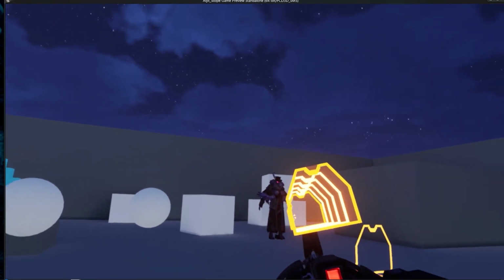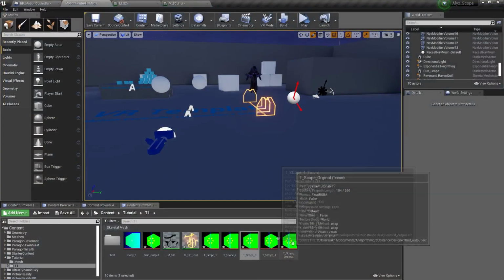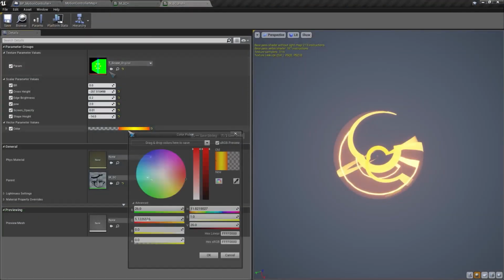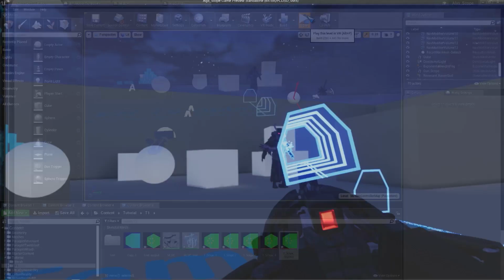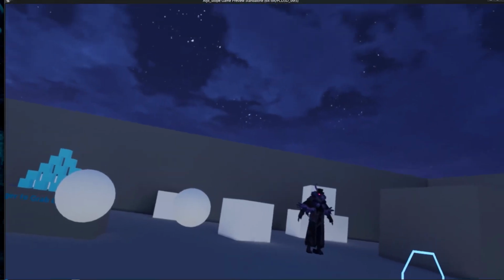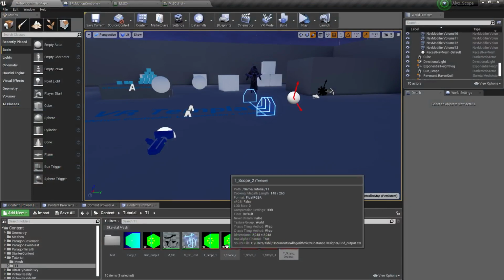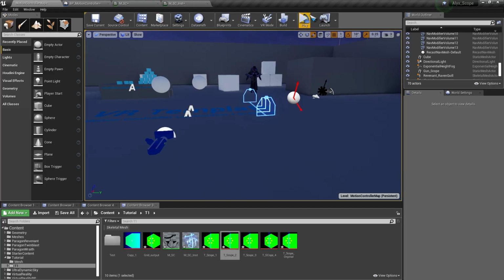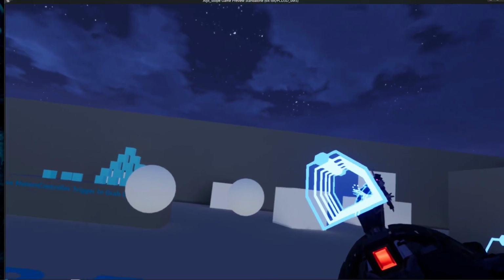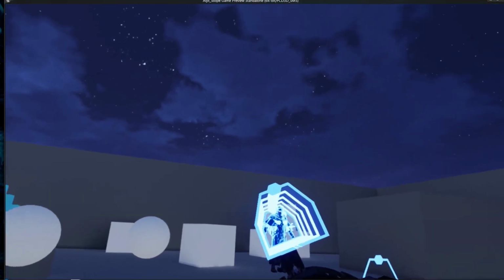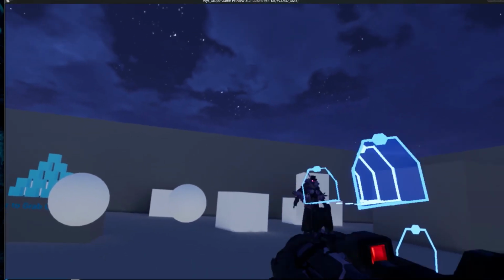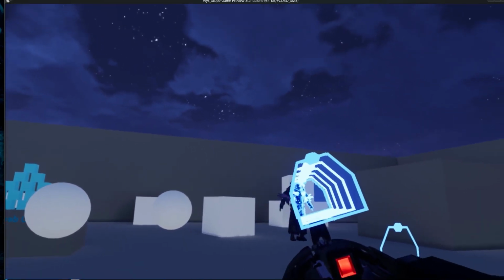You can also control a lot of things with it. So now I can change the texture, and also I can change the color like this. So now it looks like this, and if I change it to this texture it kind of looks like this. I will provide a link in the description below where you can download one of these textures. The rest can be found on my Patreon.